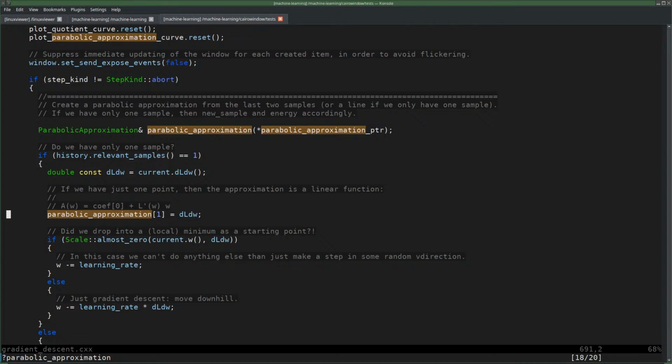So add samples to my parabolic approximation, so it can keep track of its own samples.